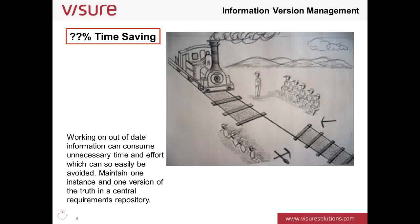Also, maintaining a record of who changed what and when, which individual requirement statements were changed and when, provides useful history and context of why changes occurred in the first place. And this context, by the way, is often lost through the time of a project management activity or the project lifecycle. It also allows projects to monitor and assess requirement volatility, which for information held in Visure requirements can be reported on at any time.